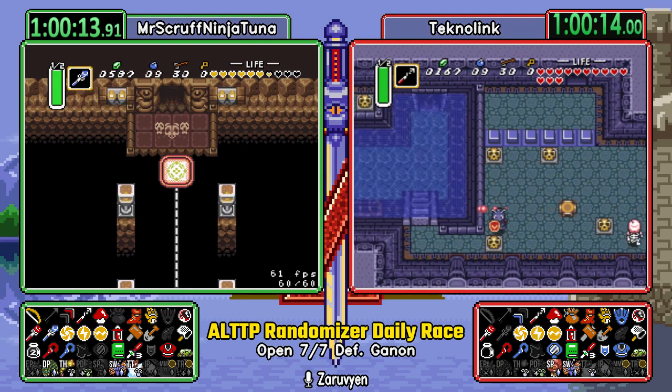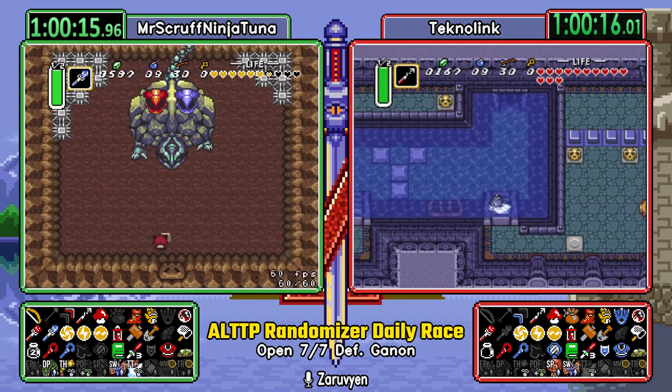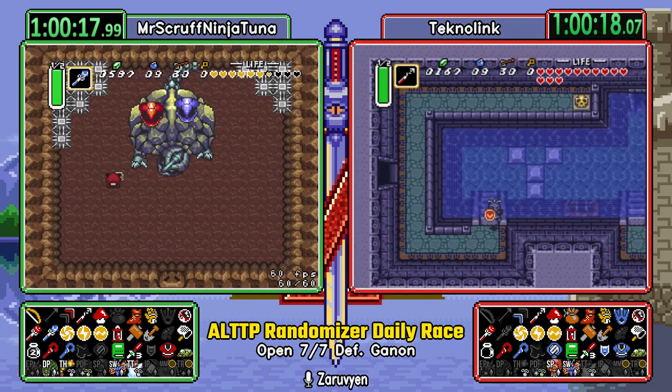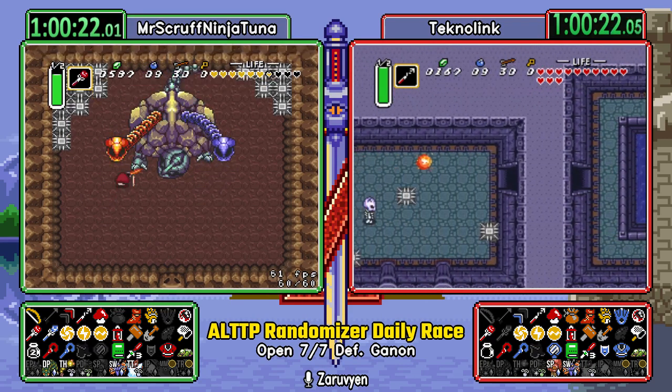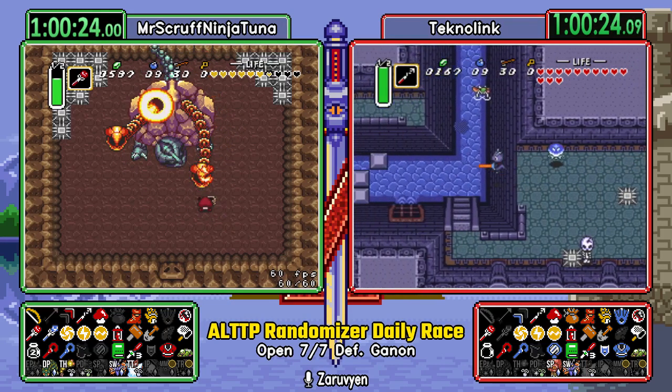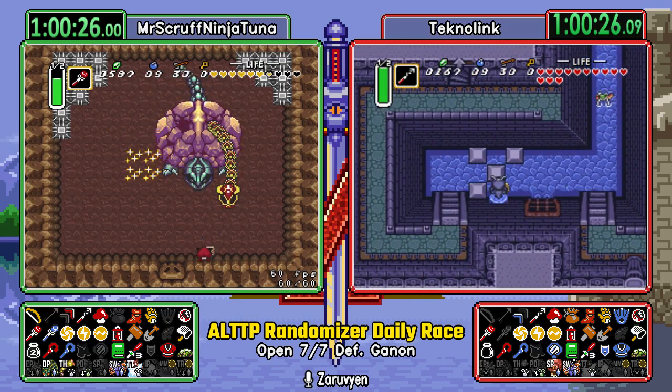Scruff is going to face off against Trinex, so this will be a dungeon he doesn't have to come back into, unless there's progression in Mimic Cave, which we know can only be 1 item in this case.